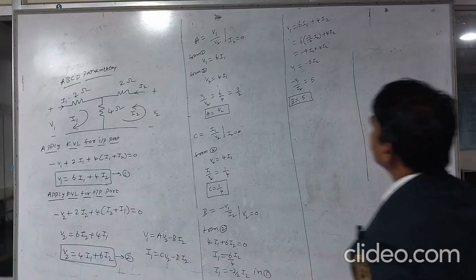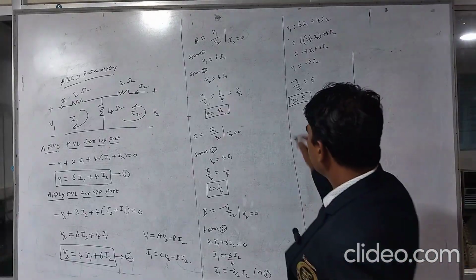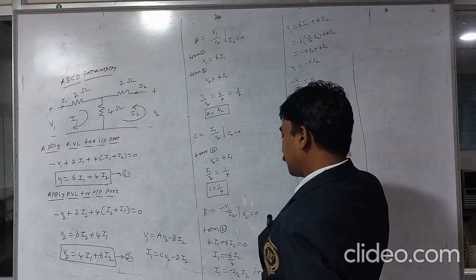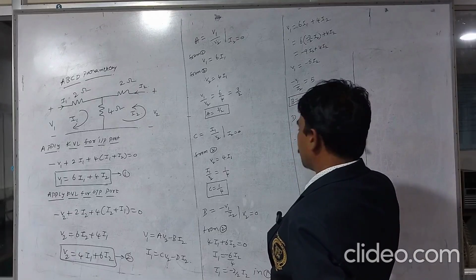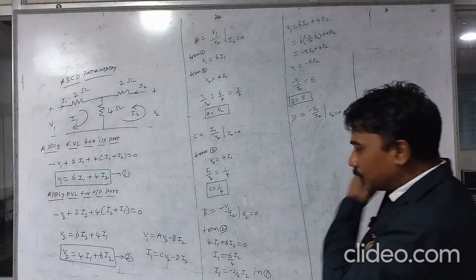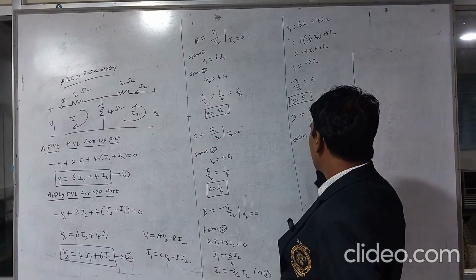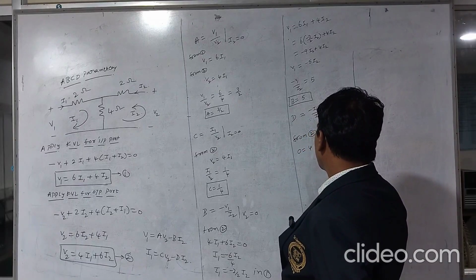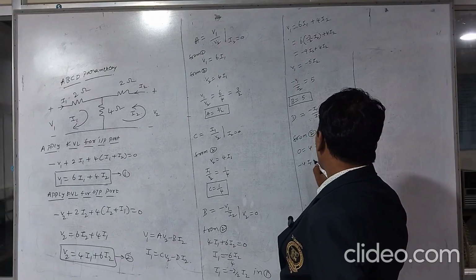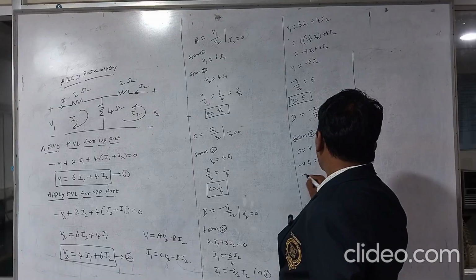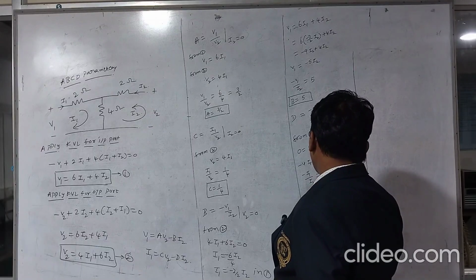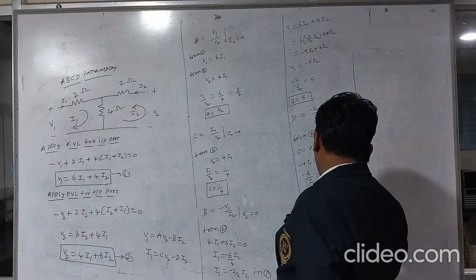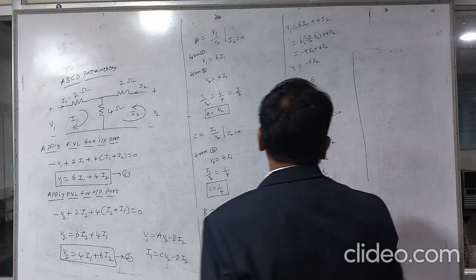Okay. So the other one, D. D is nothing but minus I1 by I2, where V2 equal to 0. So when V2 equal to 0, from the second one, 4 I1 plus 6 I2 equal to 0, and minus I1 by I2 is 3 by 2, right? So that is the value of D.